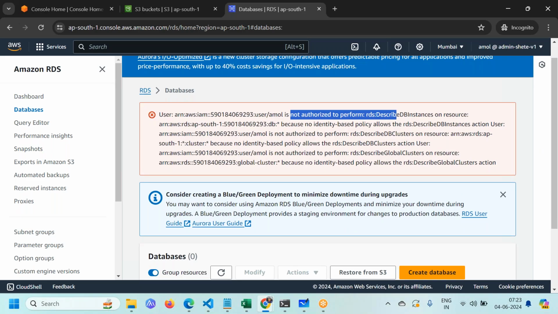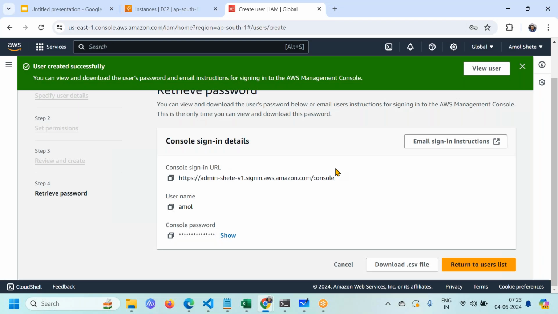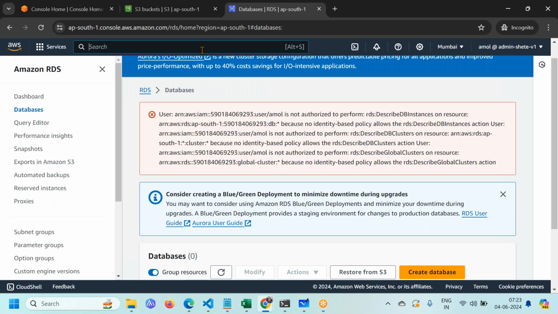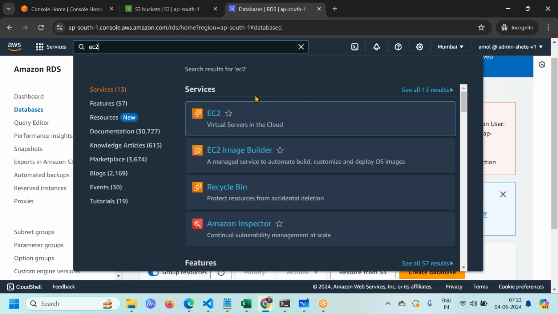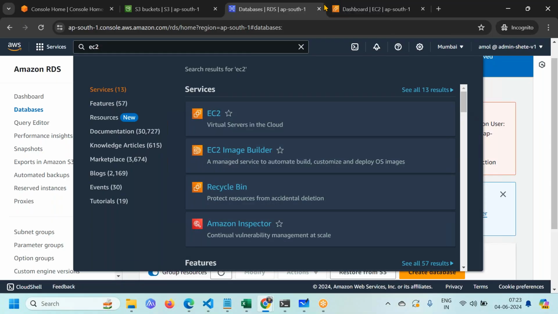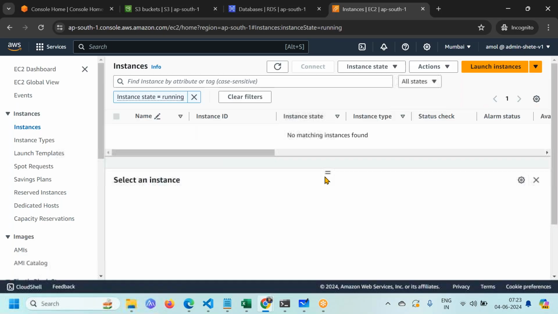In terms of permissions, we can fine-tune the permissions for any user, deciding what permissions that user should have. If you want to keep something read-only, you need to take those permissions, and with those permissions your user should be able to access it. We have also provided EC2 access to this user, so with that we should be able to access the EC2 related things as well. And that's how you can create your user and allow access.